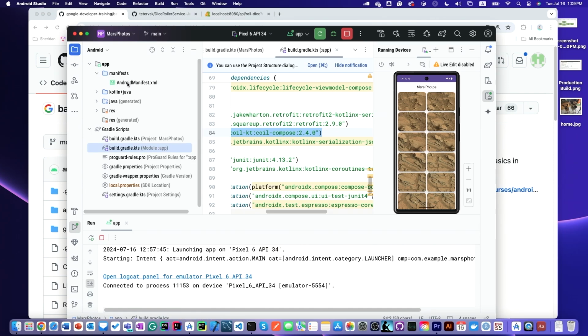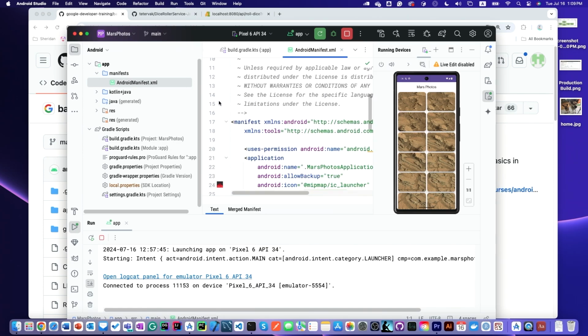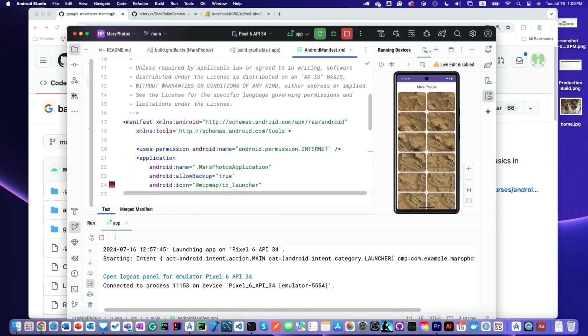Another obvious thing that we need to be aware of with such programs is the manifest file: access to internet. Android programs do not have access to internet by default. We have to provide this explicitly. So in any Android program that is accessing internet, we need to open the manifest to give it access.